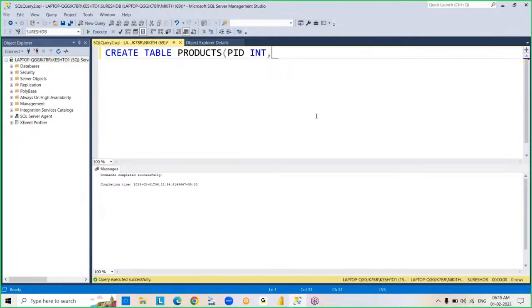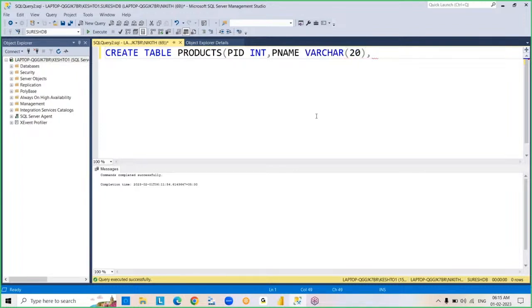That means in the ProductID column, we can store integer data, right? Next, ProductName column.